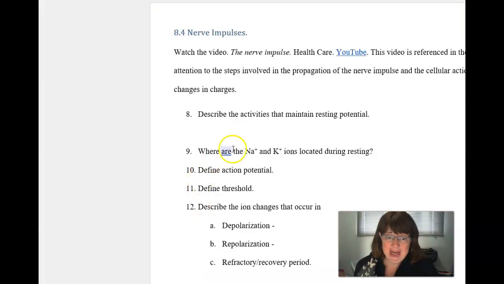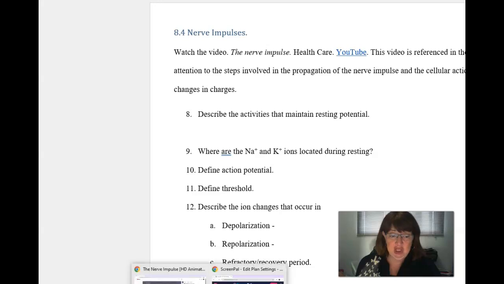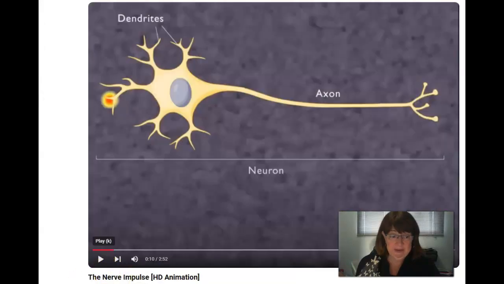So when we look at it, what I want us to pay attention to is the fact that you have something called a resting potential, which sets up the ions in certain areas. And the ions we're looking at are sodium, which is Na+, and K+, which is potassium. So we're going to pump ions into a certain situation, and that is resting potential. Phase 1 is resting potential. So let's go back and look at resting potential again.